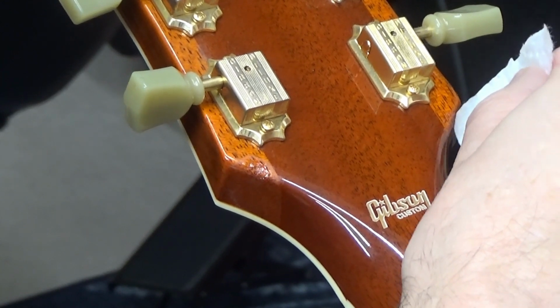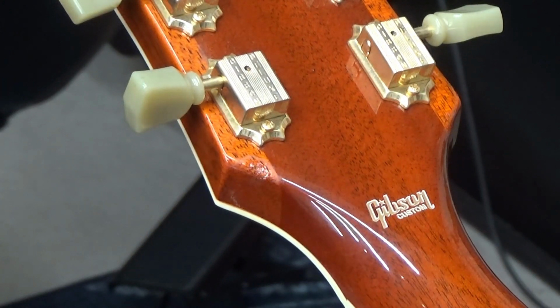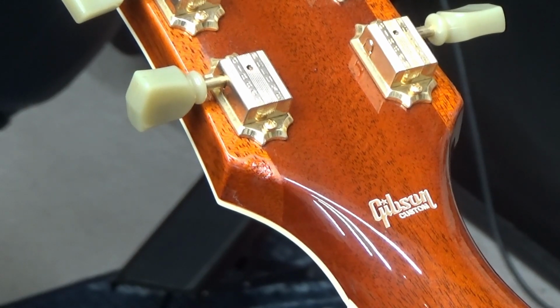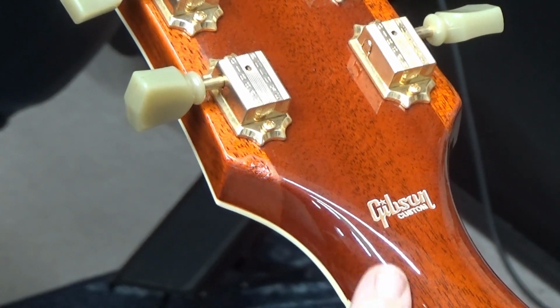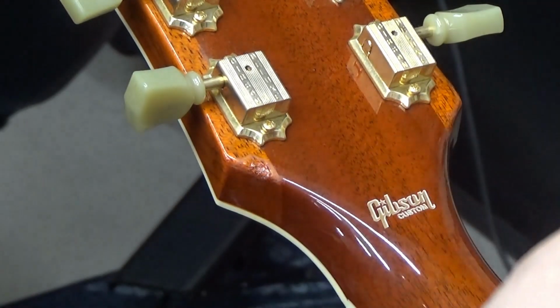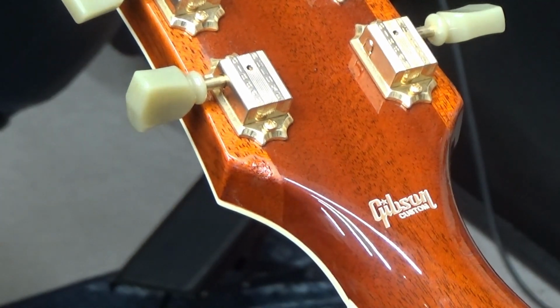I'm dropping in that nitro lacquer. The final top coat on this repair will be nitrocellulose lacquer, same as the original finish from the factory. That way there's no witness lines and it all just blends together much better. Just a few drops.